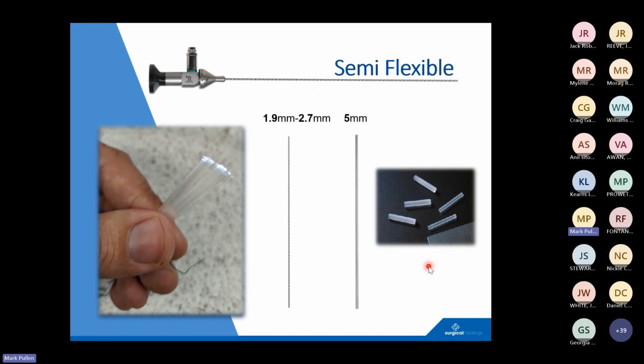So when we say semi-flexible, just to give you an insight, the construction of these is slightly different to a rigid endoscope. So these can be called semi-flexible, semi-rigid. Unlike a standard endoscope, which houses these rigid glass rod lenses, as we saw before, the image is actually transferred via fibre as well as the light. So that allows the scope to be flexible. Obviously, the downside of this is it's much more expensive to repair when it does go wrong, because you can't just change one lens, you have to refibre the whole scope.